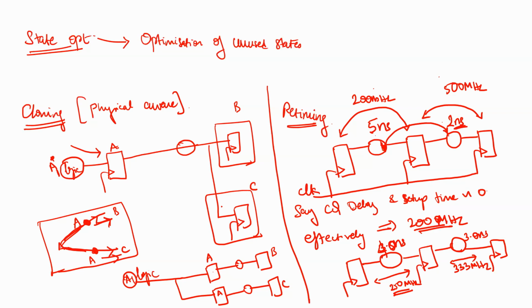Let's say I'm not able to exactly slice it through, but let's say I'm able to push some of the delay from here to here. Let's say 1 nanosecond of delay I pushed from here to here. Some logic I moved from the flop here to the downstream of the flop, such that this delay is now 4 nanosecond and this delay is 3 nanosecond. So effectively I will get 250 megahertz of operation. So retiming is a technique to improve the performance of the circuit. A circuit which was able to work at 200 megahertz, we are now pushing its performance to 250 megahertz by retiming. This is a very interesting concept. Here we are playing with the useful slack to get the benefit of performance.